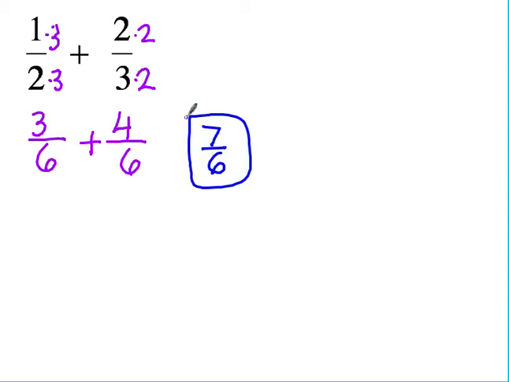Main reason for that, I know you've had to do mixed numbers in the past. Main reason for that is when you get into your advanced math classes, you don't want mixed numbers. They cause a ton of problems. It's so much easier to leave them as improper fractions because generally what you're going to do is some advanced concepts and some analysis, and so the mixed numbers kind of get in the way. So I would prefer you leave them as impropers.